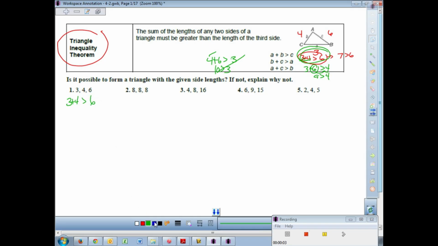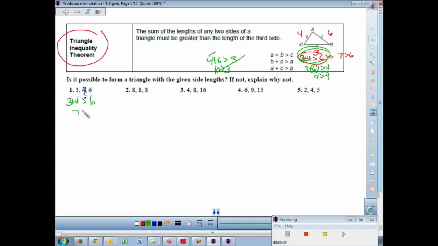Now, honestly, here's what we're really doing. The mechanics behind it say you should put a question mark above this because you're questioning the fact, is 3 plus 4 greater than 6? I'm not going to make you put that question mark there. If you want to, go for it. But we really don't know yet. The question is, is 3 plus 4 greater than 6? Combine like terms. Prove it to a kindergartner.